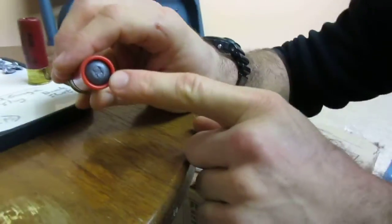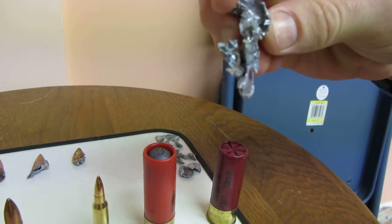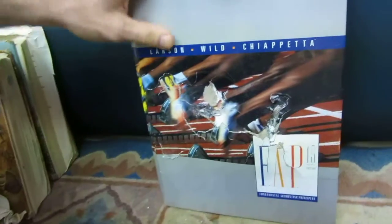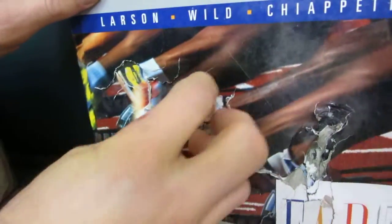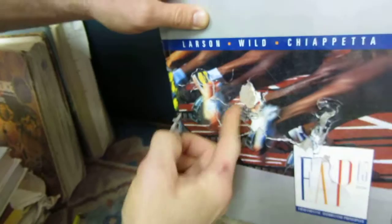Now the 12-gauge slug, we see right here, big old chunk of metal in there. Massive chunk of metal. This is how it came out. To me it was very, very interesting because this is what we saw. Went in, real messy looking. Also a very, very common weapon, right? A 12-gauge shotgun. Very common. The slug goes in. That huge chunk of metal was stuck like this, impressed into the binding of the second textbook. Did not even penetrate the second textbook. Obviously caused a lot of indentation here, caused a lot of crushing of the book, but that's what we saw. We had to rip this thing off of the outside of the textbook.